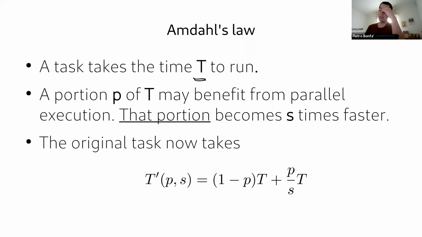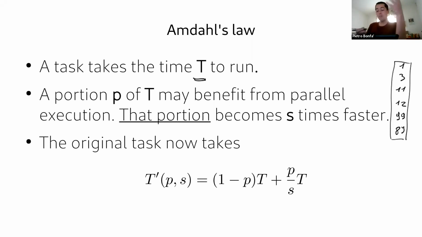Our task could be, for example, adding numbers in a file. Very simple task. So I have my file with a list of numbers, and the task I want to do is sum all these numbers. There are two things that I have to do. First, read the file. Next, do the sum. If I have a single worker, say a single core, this task may take the time t.